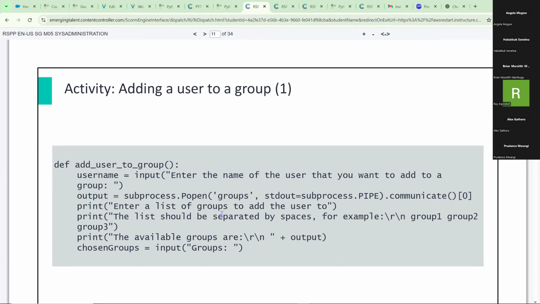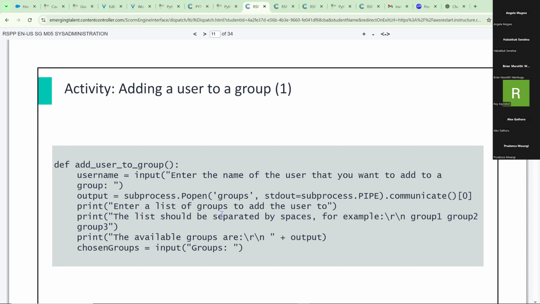That's very important. Now, when you're adding a user to a group, remember the lab that I was making reference to, we started first of all by creating users, and then we said that this user has this password. Then we came to the next step where we are adding these users to groups. If memory serves, we had a group called CEO, which I think had only one user. We had a group for HR, a group for marketing, and the others. So look at this, defining adding user to group. That is the function that we are trying to implement here.